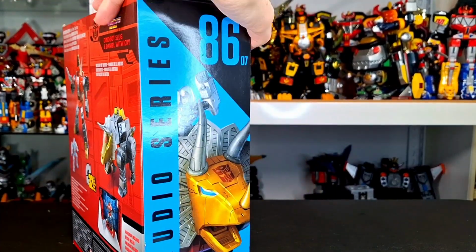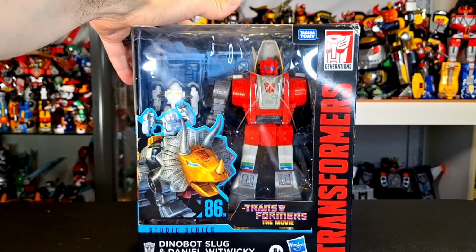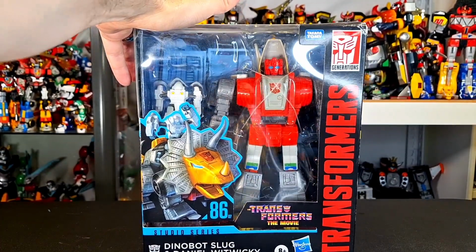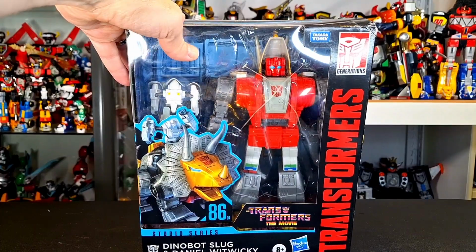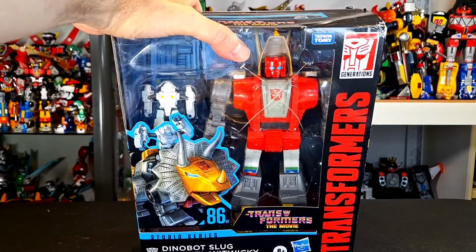Now that my 2022 figures are done, this is a 2021. I do not have a list of all the 2021s that I didn't do, so the rest of my backlog is just treated as, I'll get to stuff when I want to. When I want to do them, like now. So without any further ado, let's get to this review.